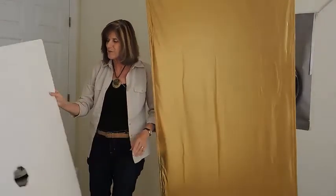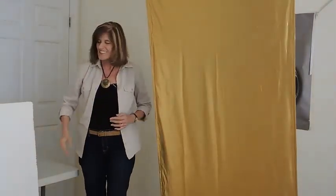So we're going to go outside next. I have a beautiful model waiting for us at the Duluth Town Green. And we're going to try out most of these reflectors. I don't think we'll bring this one, though, because it's not so compact. So we'll see you back in just a few minutes.